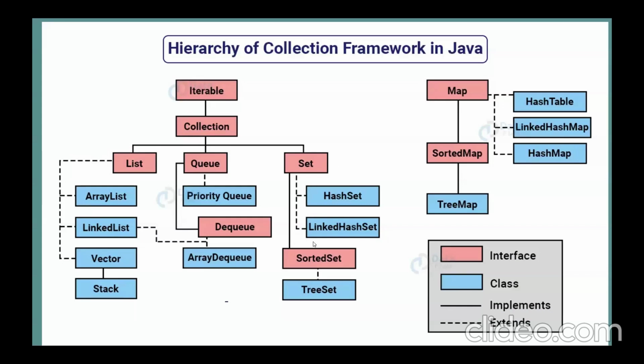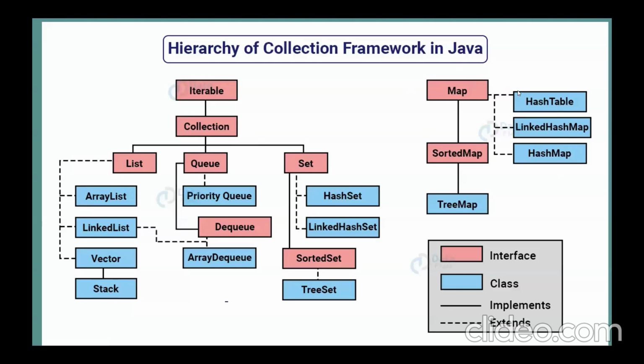Sets I'll talk about a little later, but let us talk about maps today. What are maps? Map is also an interface since it is in red, but map is not a direct child of the collection interface, guys. It is a separate interface, not coming under the hierarchy of collection. So you have to tell the interviewers that maps are separate interfaces, not under the collection interface. But you have to learn this.